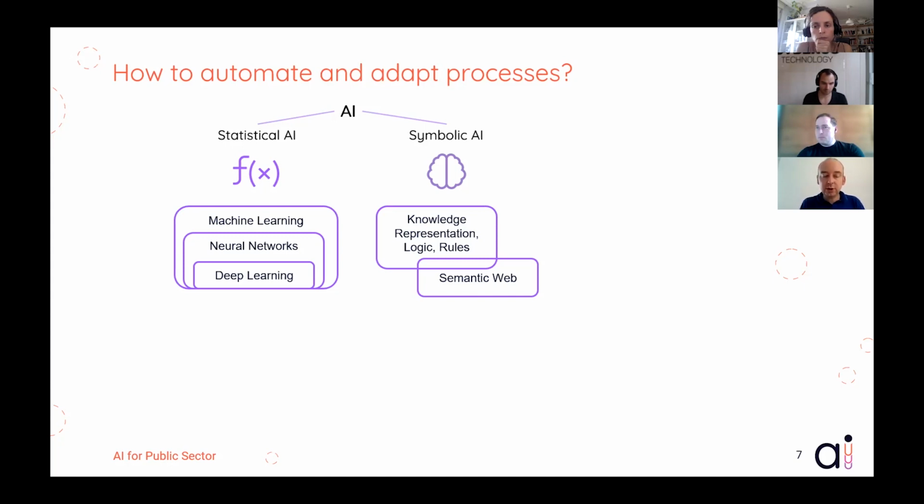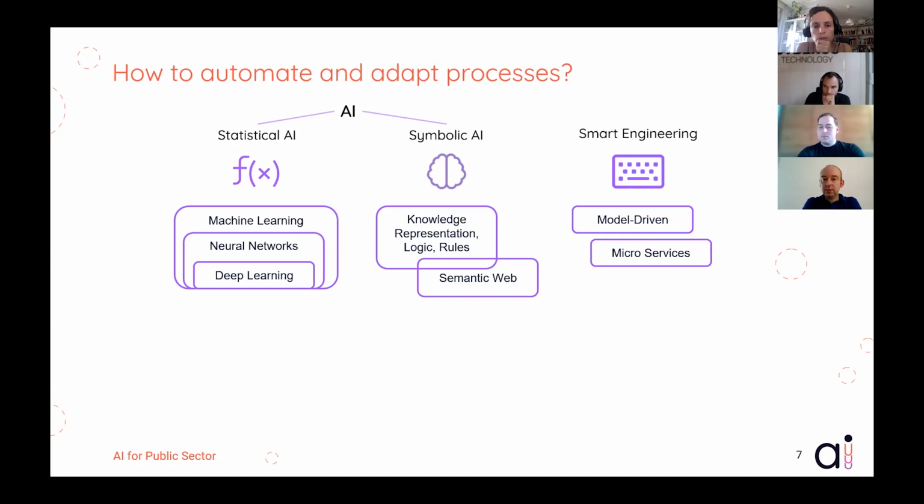And we are sure that if you want to automate, you need both worlds, because every kind of knowledge you have in your business is represented in the data you have. Besides that, we should always think as software companies how we can do smart engineering. And here we are really forced to work in a model-driven way, but also, for example, foster microservices as a design pattern to fulfill some functionalities.